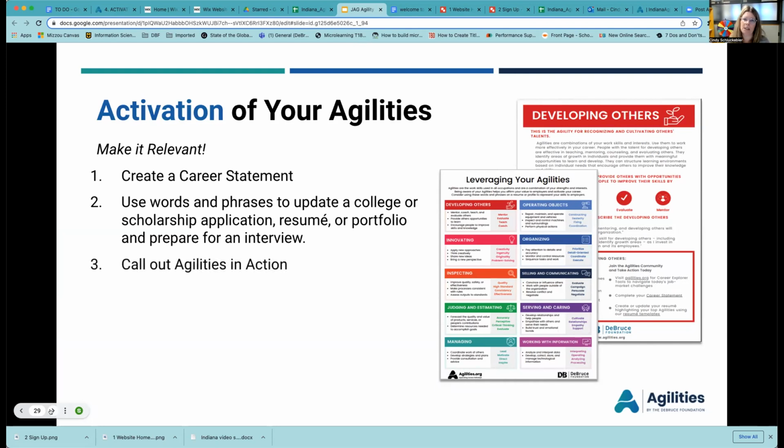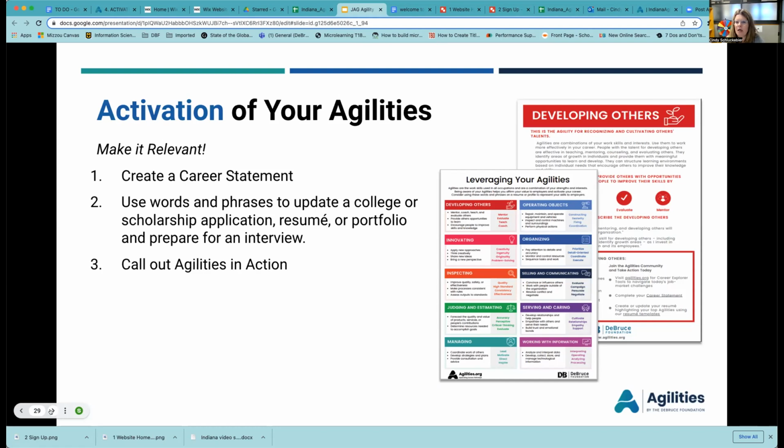And then call out agilities in action. In your classroom or in after-school programming, talk about agilities that are being used in projects or activities in order to make that activity or project successful. Or if you fail, what agility would have helped you be more successful?